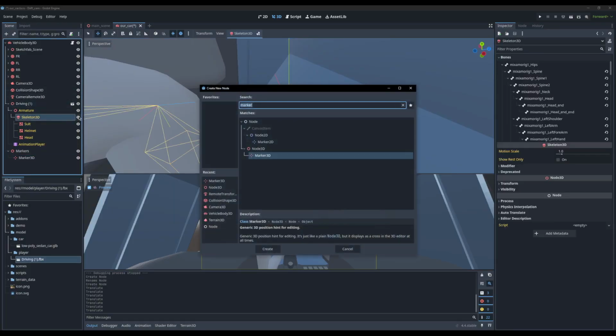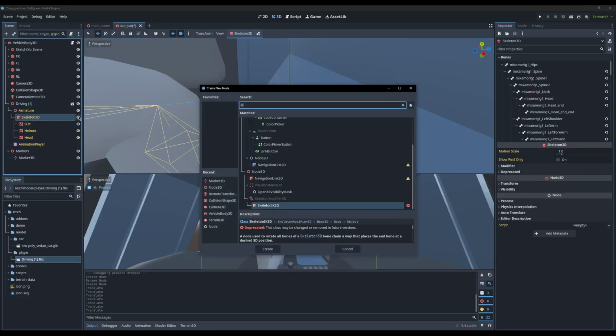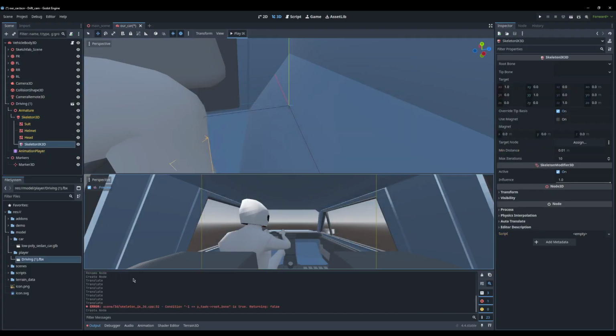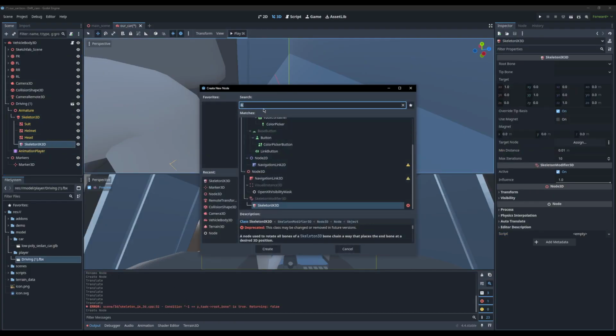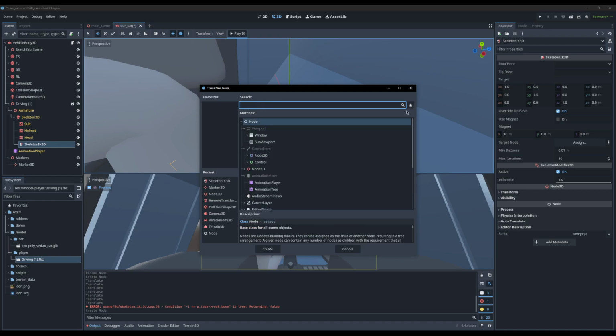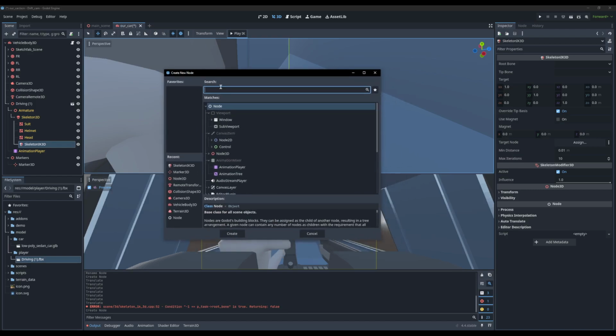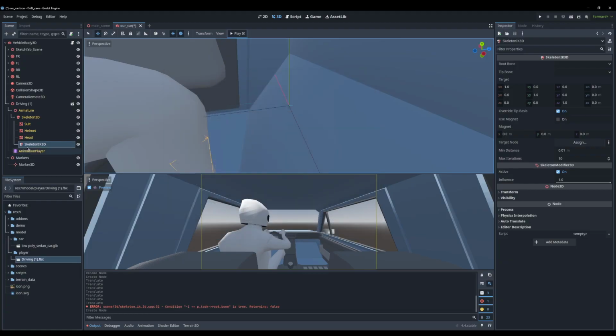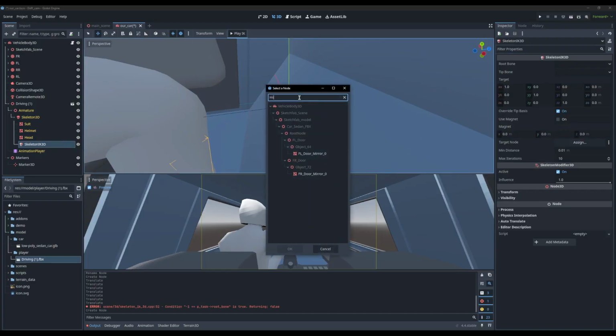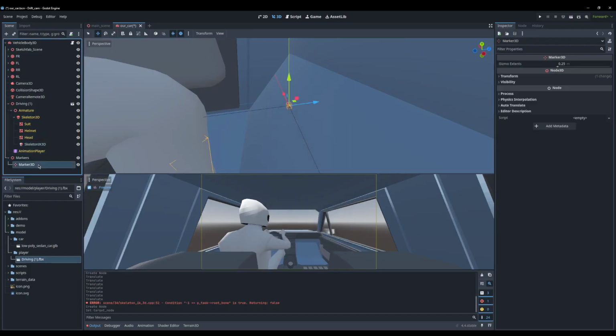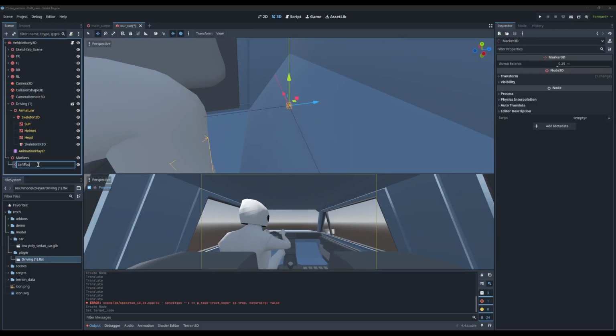So go to the armature, we're going to do an IK node. Like I said, it's deprecated, so you probably should find an alternative, but they haven't gotten rid of it yet, so I'm going to keep using it because it's good. And I'm sure any replacement to it is going to essentially be the same thing anyway, but I digress. Marker. I'm going to go to marker 3D. Also going to rename that one. I'm going to call it left foot.